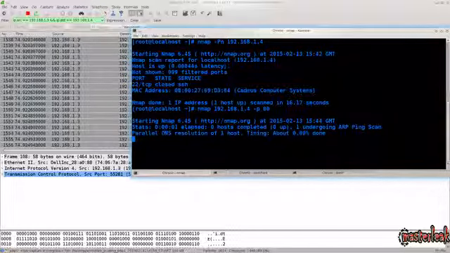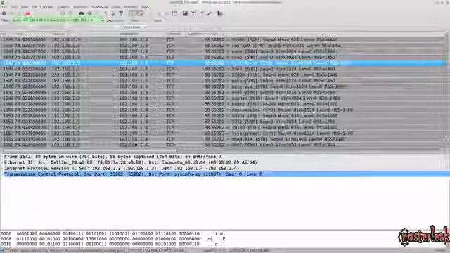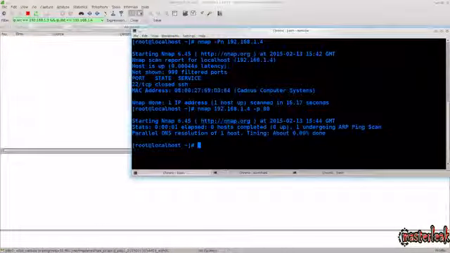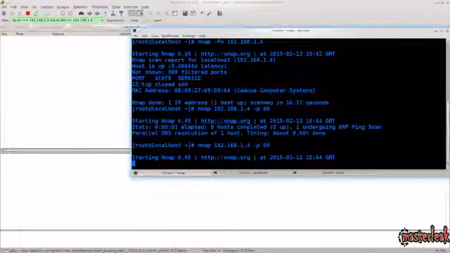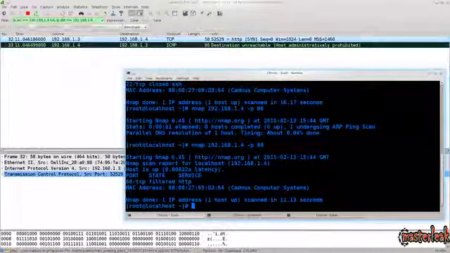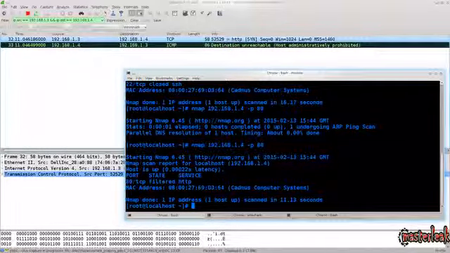Sorry, wait. There we go. I just wanted to restart the live capture session so that you would be able to see the amount of packets. Now I'm conducting a scan on port 80, and I want to see how many packets I will capture. This will definitely have less traffic than the previous scans. So there were only 2 packets. Look at this. Only 2 packets. It says destination unreachable, host administratively prohibited.